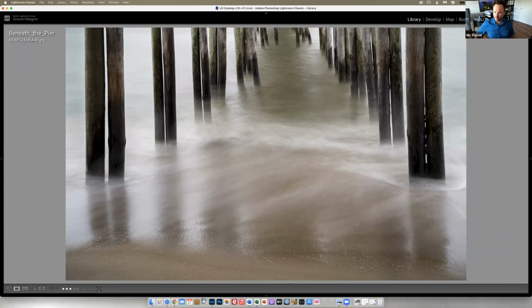I like the crop. You did a good job leaving space on both sides, kind of uniform space between the columns. So it feels, relatively speaking, balanced. I like a little bit of the sand. It gives me a little bit of a place to kind of stand within the image as well. So it evokes some strong sense of viewership. Beneath the Pier by Karen Lay, third place.